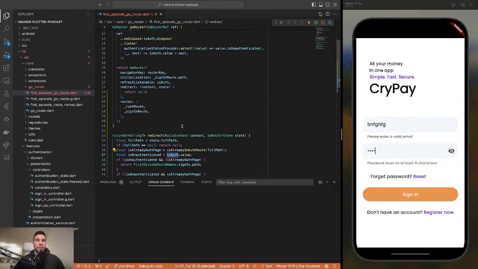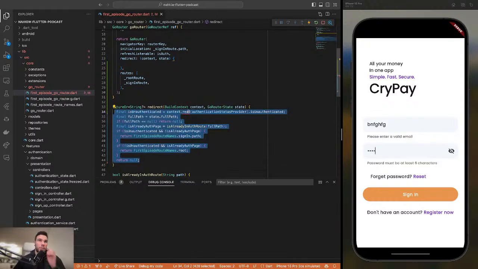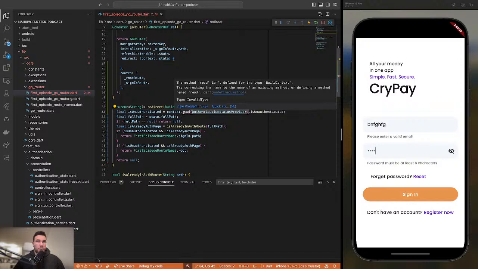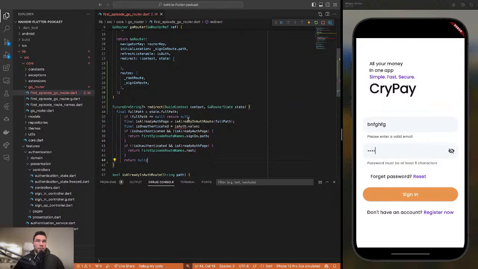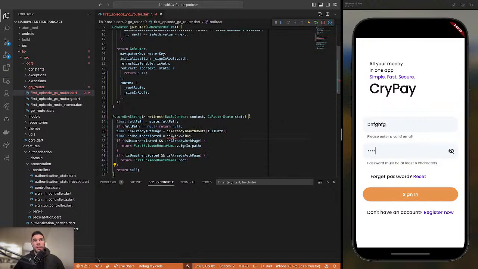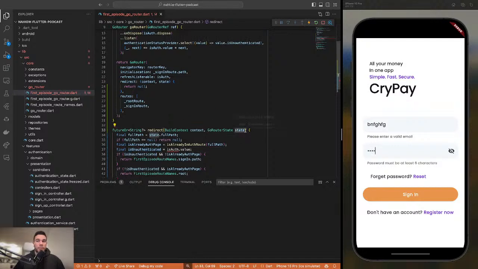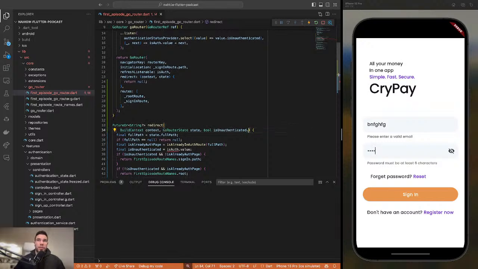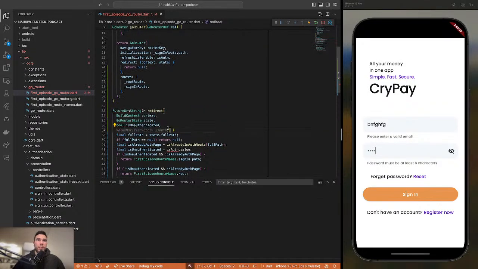Okay, is auth could be changed to this, but here we should pass the ref, otherwise we pass the value as it is. So here it's better to pass is unauthenticated bool this, and we prefer to have the bool as a named parameter instead.